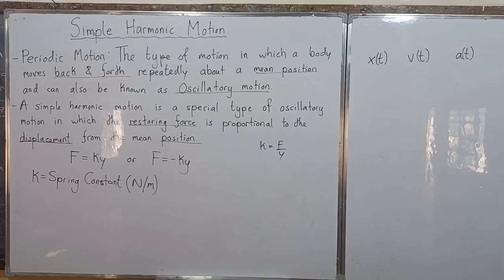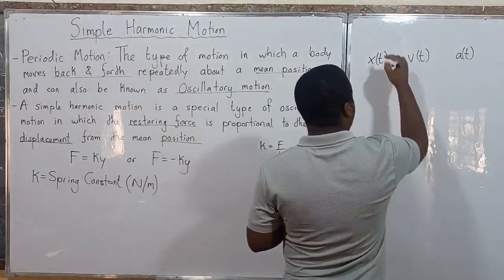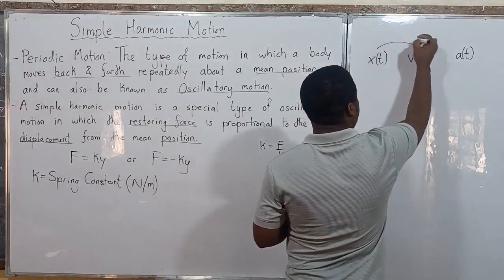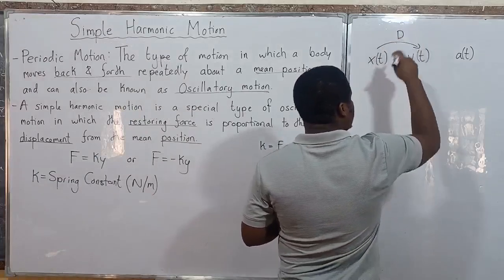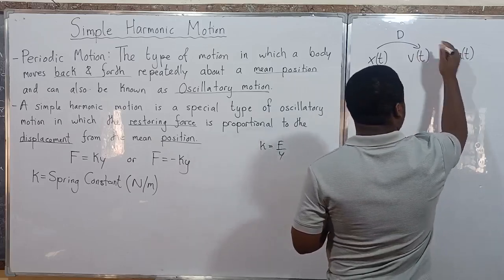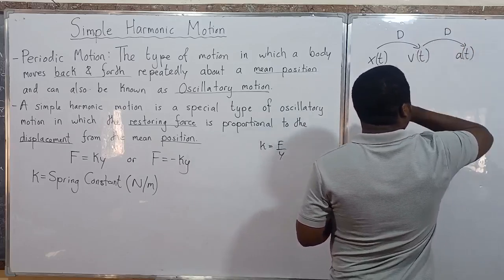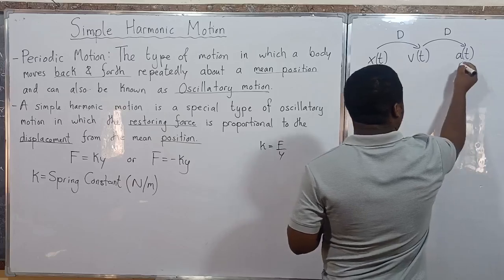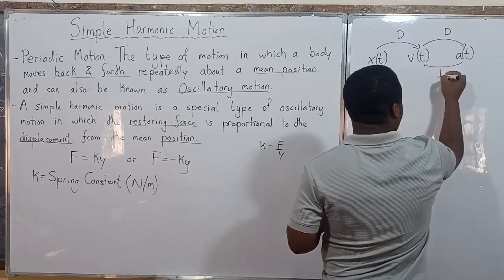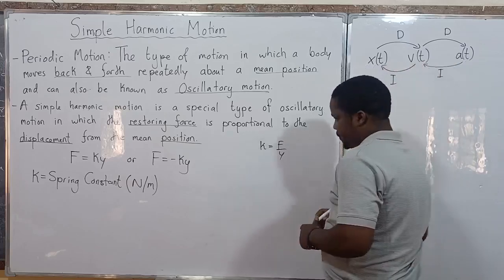Given a function of position, and you want to find a function of velocity, we have to apply some calculus and we have to differentiate. Same thing, if you have a function of velocity and you want acceleration, you have to apply some calculus and differentiate. So the reverse will be integration. So from this to this, you have to integrate.